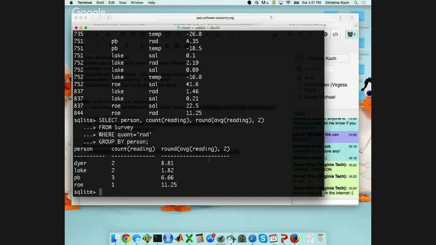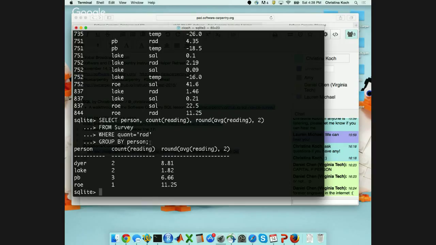So that's kind of a complex example, but it's putting together all these pieces. There's really not so many SQL commands. We've got select, from, where, we had distinct and order by, and we now have group by. And when you put these all together, you can do some fairly complex things.